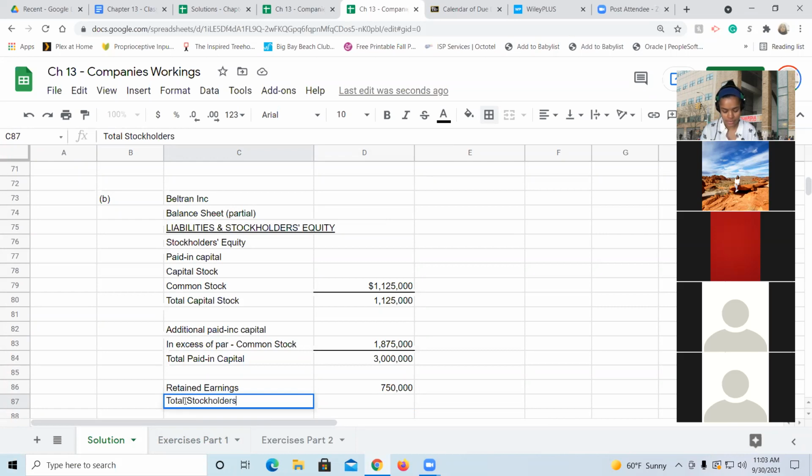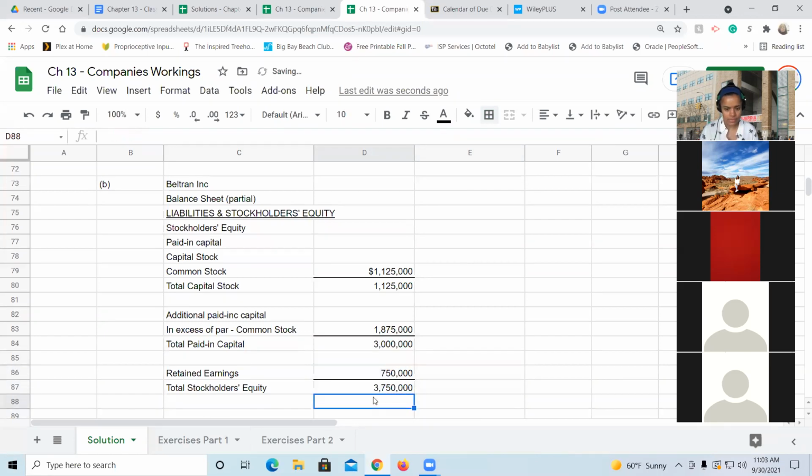So then you say total stockholders' equity, and we will do, I don't have a double underline, but that's what we would normally do. And so you add these 2 together, and you would put the dollar sign for the ending number, and that's your stockholders' equity balance sheet. That's how you format the numbers that you've already come up with. Questions there? A little bit involved, so if anybody needs me to explain something over, I can. Okay, apparently we're all good on that.